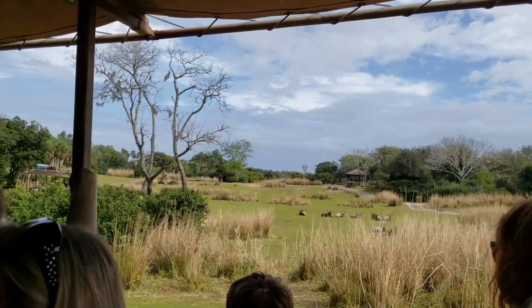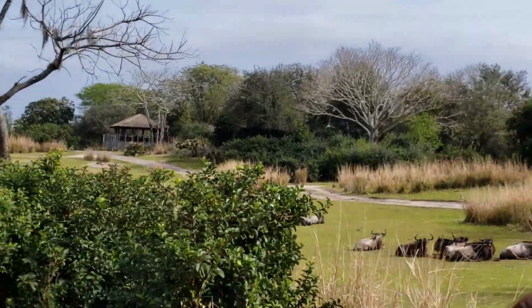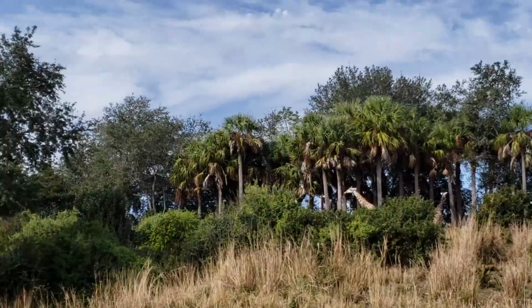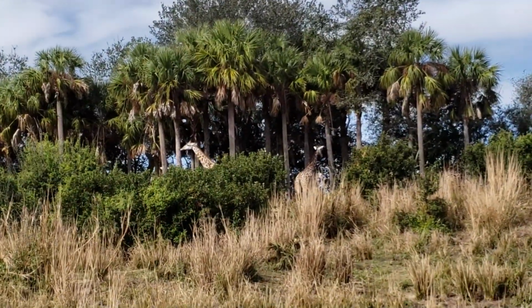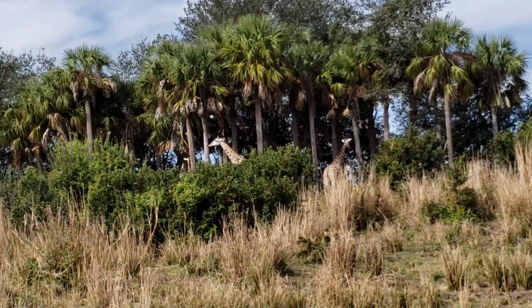Now, of course, you may know in the wild, many animals come together to drive 100,000 miles of fresh drinking water. Oh, look! Giraffes are on top of the hill on the left. Now, giraffes are the tallest land animals out there. They can be as tall as 20 feet high. And the type of giraffes you're seeing from a distance are the Maasai giraffe. You know it's a Maasai giraffe because they have a regular spot pattern on their coat.